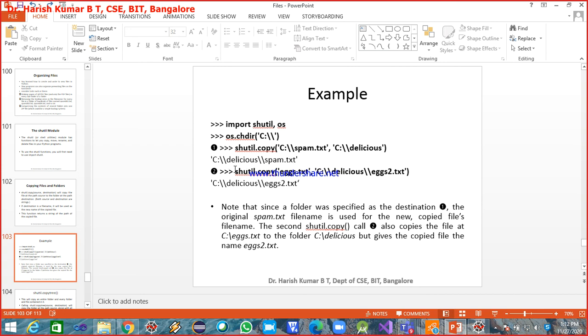In my second execution, I'm just giving x.txt. Then x2.txt I have given, so this is the file name. You can see the file name in the destination. Now what happens? The file is copied under the name x2.txt. That's the difference. Normally the destination will be a folder, and here it is under this destination file name. So we'll do this.